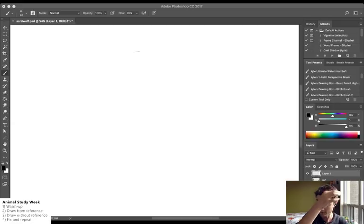Because I'm only doing an hour, I'm probably just gonna jump right into it. For this week I'm going to be doing a new animal every day chosen by you guys. You guys picked the first one already, and I'm just gonna go through my process for learning how to draw something new. You can kind of see from the stream: it's pretty much just do a warm-up, then use some reference photos and draw from that to learn whatever it is, and then draw without reference to see how much has actually seeped in.